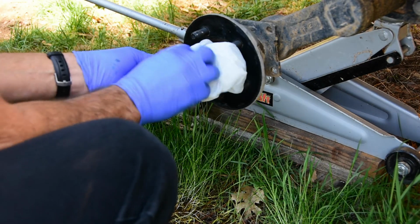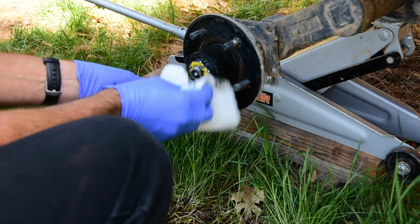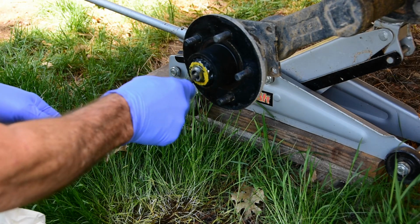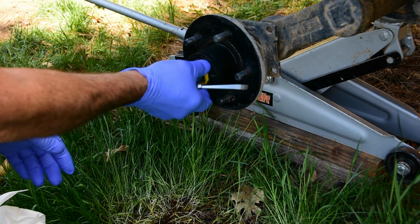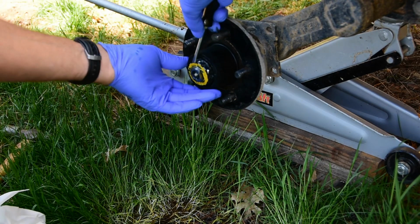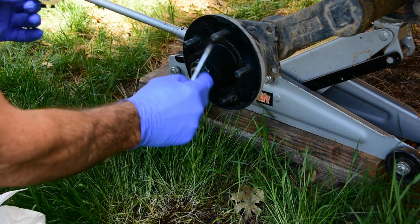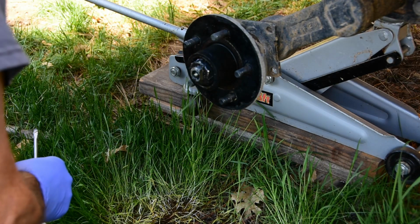This big nut here has a keeper that has to be taken off. Some of them have a cotter pin here that keeps the nut from turning. This one here just has this keeper that you pop off of here. And this keeper just has a flat spot that matches the flat spot on the spindle. And then when you put it back on, that just keeps it in place.